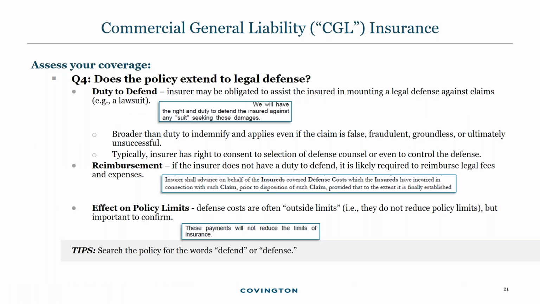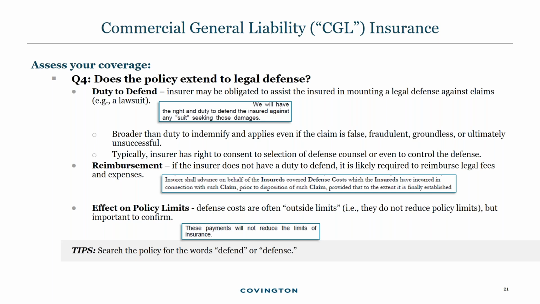Question 4, does the policy extend to legal defense? We've talked about the duty to defend. Where this exists, and you can see language here, typically something along the lines of, we will have the right and duty to defend the insured against any, in this case, suit seeking certain damages.